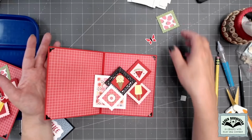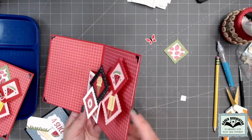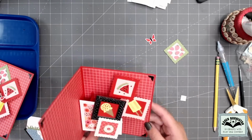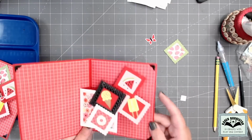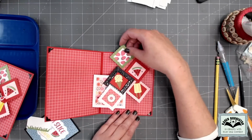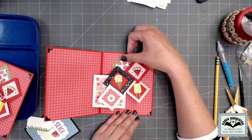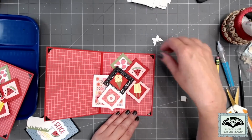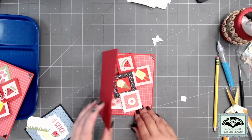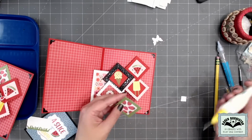So generally, I kind of say you don't want to create any catch points on something that's got moving parts. This is spinning up in the air for the most part. So other than this corner of the watermelon, which might, or this corner, I don't really think anything's going to hit the card. So you should be fine to glue your watermelon square kind of to finish the visual of the 5 square system, but maybe check it and make sure that your red one skims over the top of it and doesn't become a catch point before you glue it down.